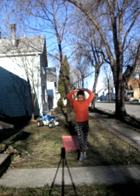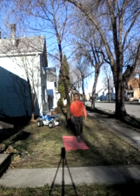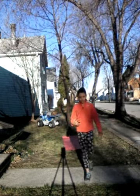I don't know if I have to run. I'm going to just try plain aerial and then see if I had the momentum to go into a back handspring. So I'd have to switch really fast.